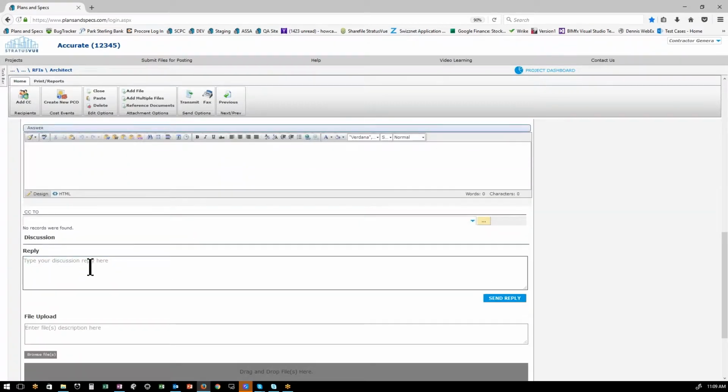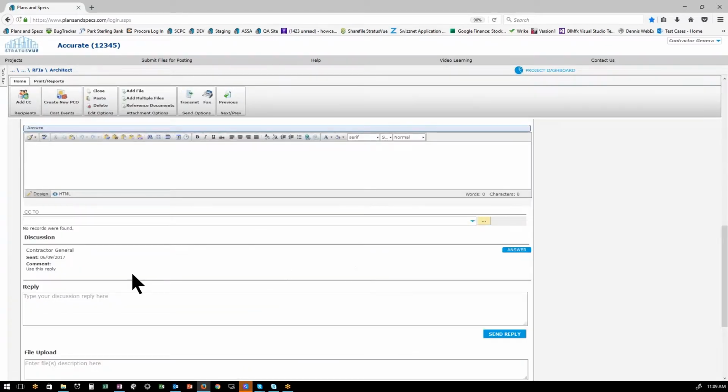The replies will still go into an area where you can choose the answers, but if I choose a reply and I post this, it comes down to an area that's called the discussion. It's the same thing where we have the answers. Instead of having the check boxes and then going back up to close, you can click the answer right here. I'll put in a second one just so you can see what it's like.